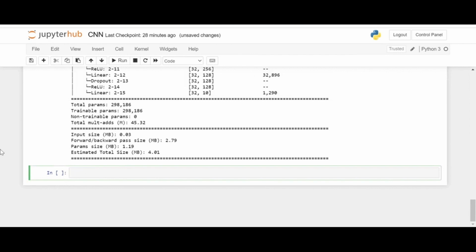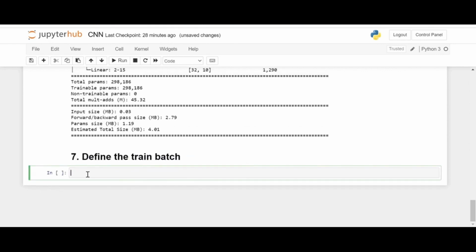Okay, now define the train batch. Data, labels, model, criterion, optimizer.